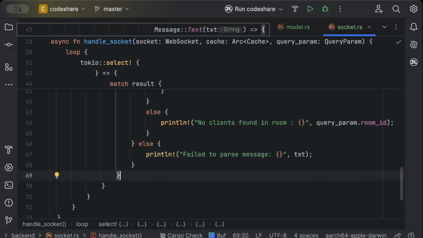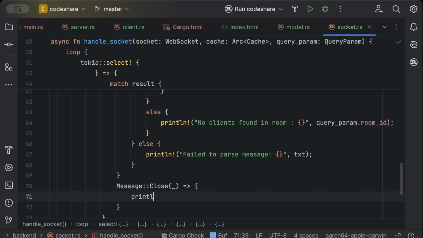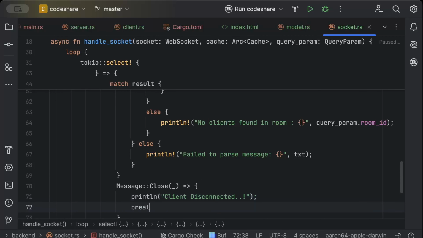Then we have the message text, but if we get some other message, let's say close connection from client, then we'll just print saying client disconnected and we'll break out.